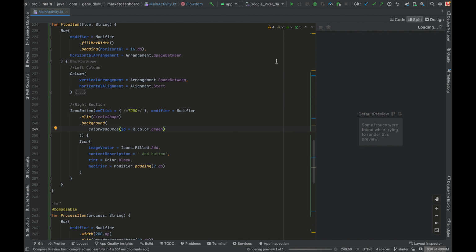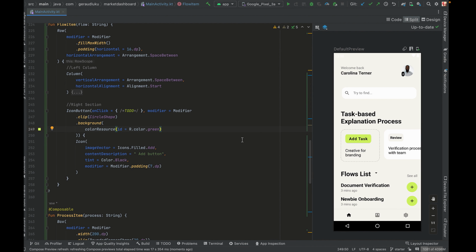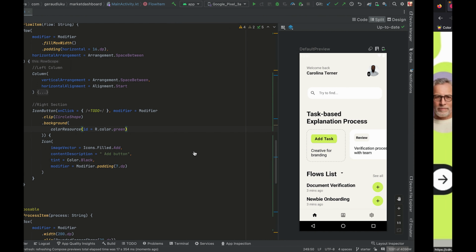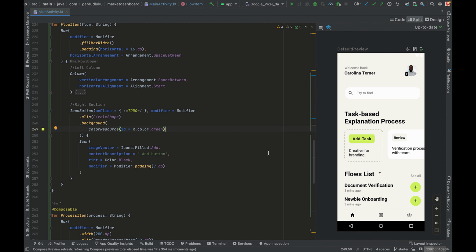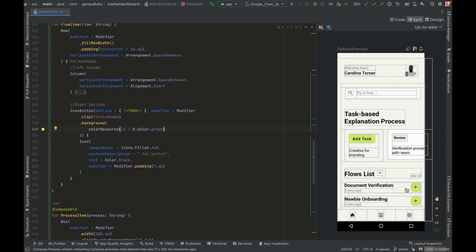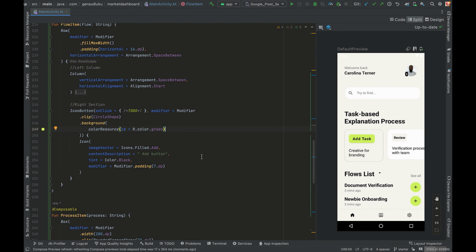So let's run our code and see how it looks on a preview, and hopefully we nail the design. Okay, that's nice. So we nailed the design. What's left is, for my judgment, I find this text a little large. Oh well, it's fine. What's left is the divider. So we need to add a divider.